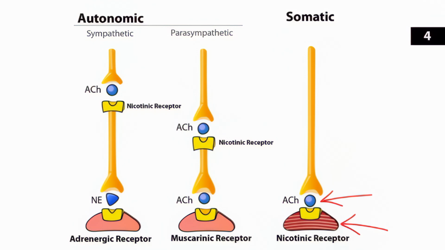Now, what about sweating? That one's a little bit more complicated. Sweating is controlled by the sympathetic nervous system, but it uses muscarinic receptors to stimulate that sweating. So remember that most of the time, the sympathetic nervous system likes to use alpha and beta receptors, which then respond to things like norepinephrine. But the sweat glands are different. The sweat glands are innervated with the muscarinic receptors.